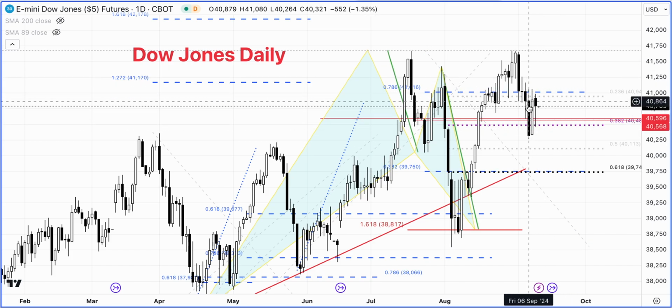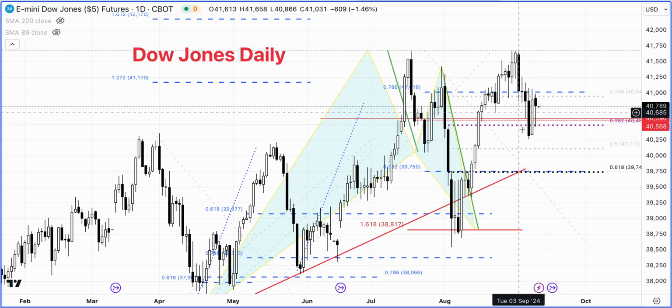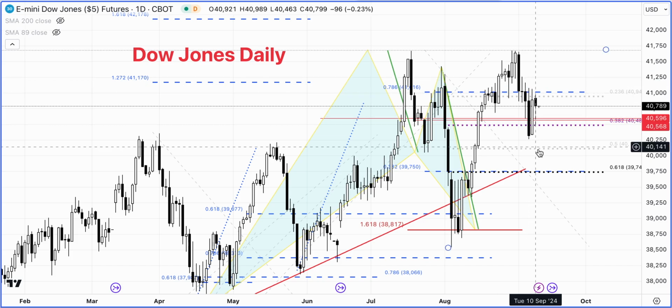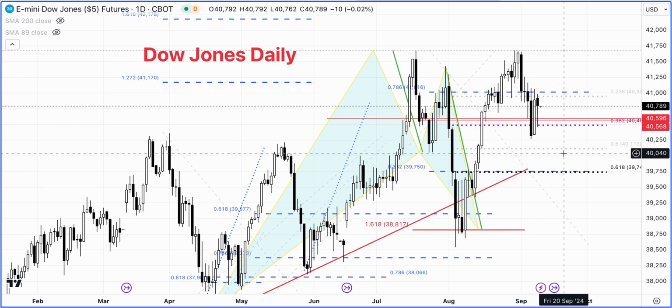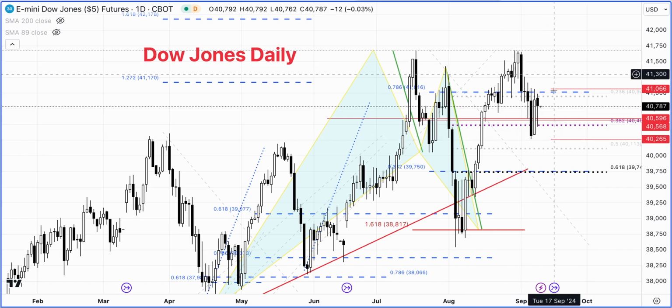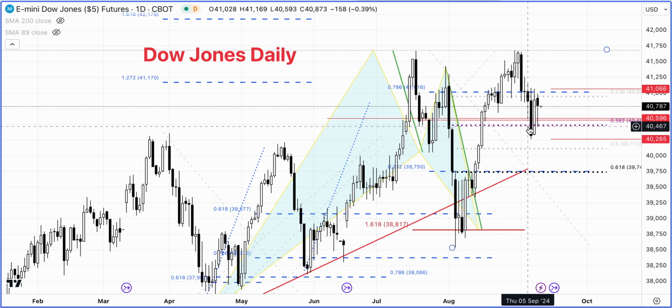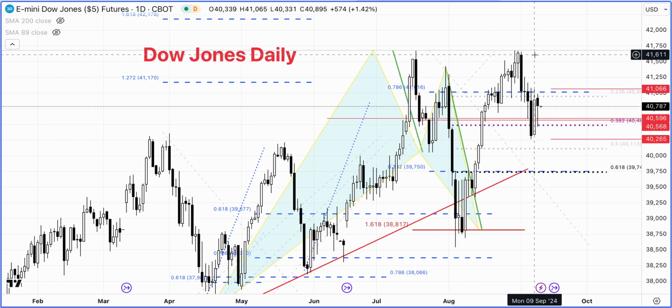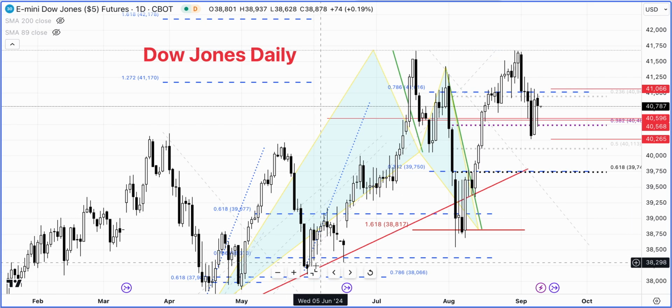So we have seen quite a lot of confusion in this one because it's a big down, big up, and just an inside bar. So big up, big down, big confusion. So this needs to resolve. Here, really, it's a massive trading range between this and this. So what it means is that if the market is able to convincingly close above 41,000, 41,050, then it's in pretty good shape. Then it's going to make new all-time highs.